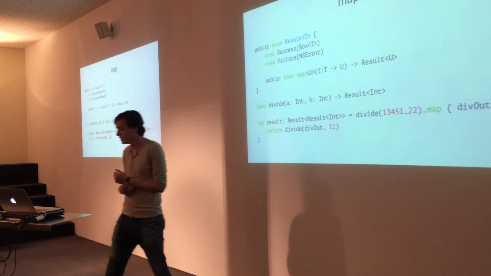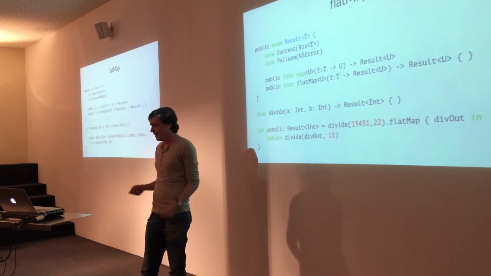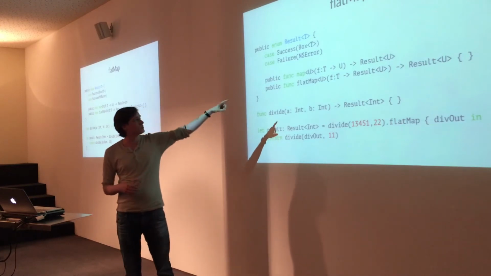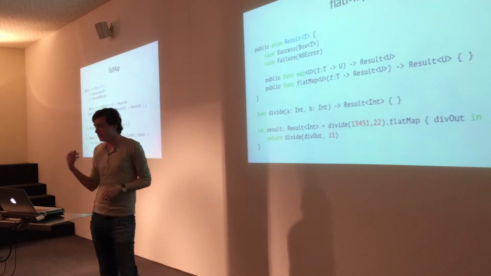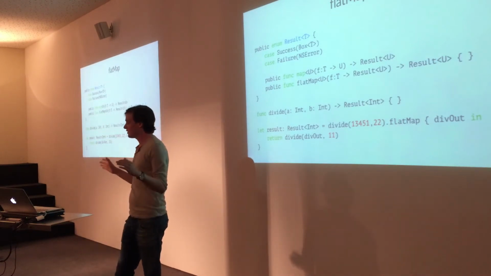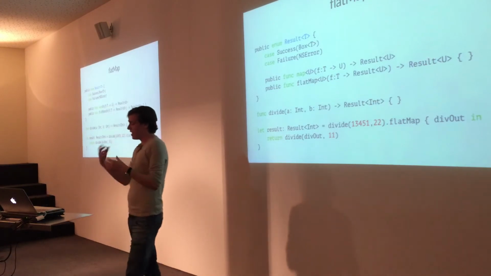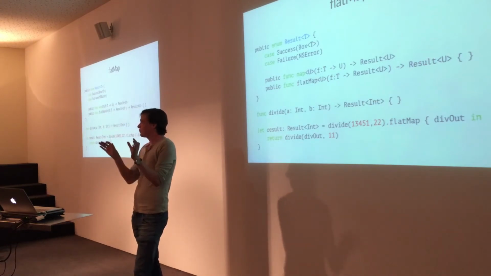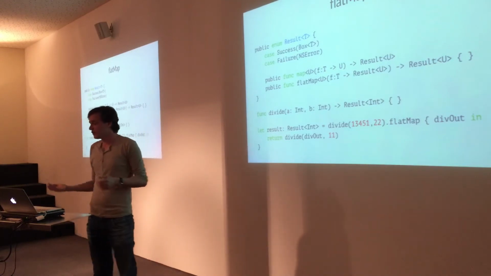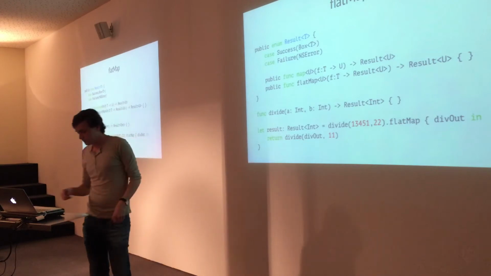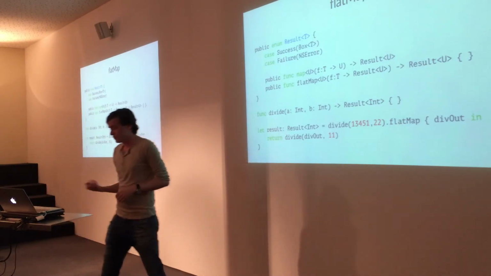And that's not really nice. So that's where flat map comes in handy. It really looks a lot like map, and it took me days looking at this definition to really figure it out, and then I forgot it again. Now I know, I think. So don't worry if you don't get it, but it is a way to map and then flatten out this recursion of the result in a result. So then you end up with the result int again instead of a result with result int. But if either of the two divisions fail, you still get the error in one place, which is really nice.